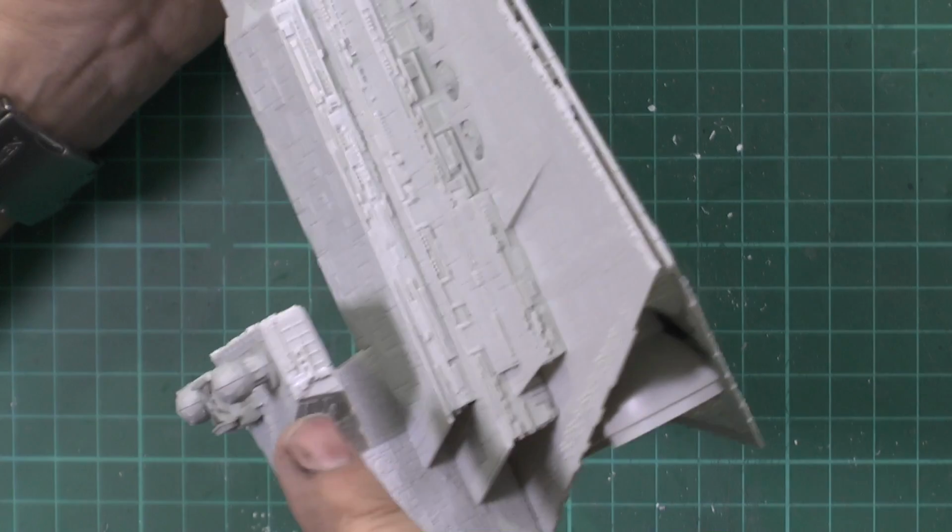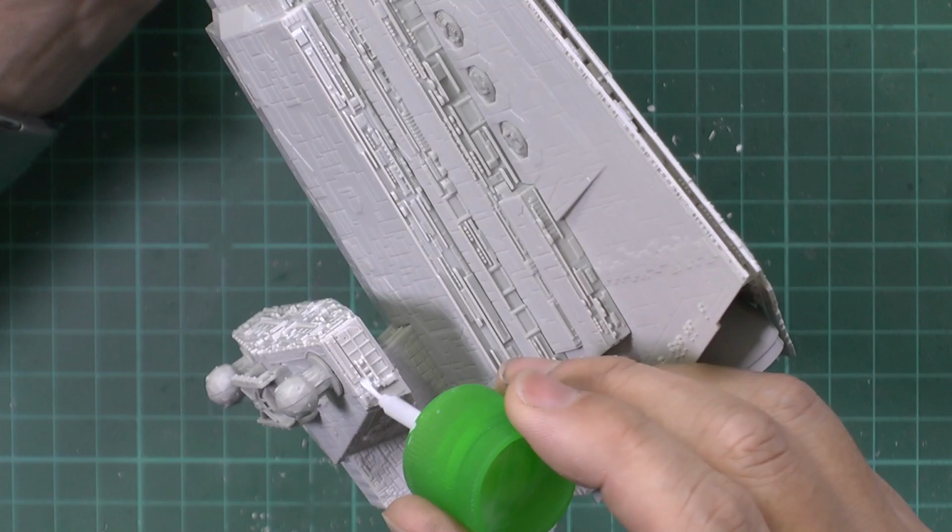And then obviously we've got the ones just running down the side here from these joints, so you can use just a tiny finite amount, and we can just go in and we can just brush those in.